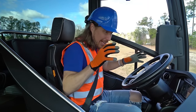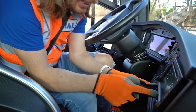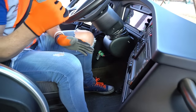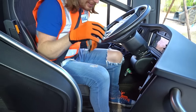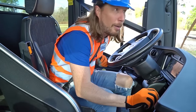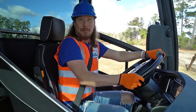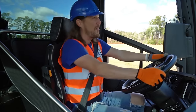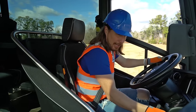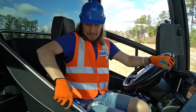Oh, that's great. Oh, and look, this bus has the capability of playing movies. Oh, there's a lot of TVs in the back. We're gonna see that in a minute. Oh, and let's see, it even has a radio. Let's turn it up. Oh yeah, oh, this is great. I'm loving this bus now. Oh yeah, we're driving in style. Oh wow, that was awesome. Now, let's check out what's in the back of this bus. Come on.